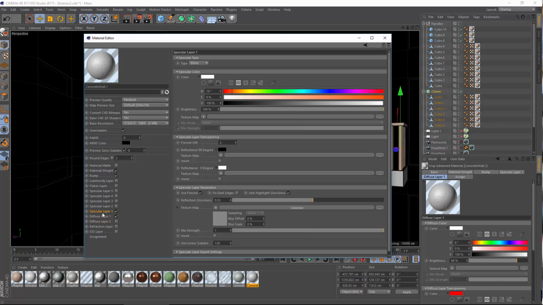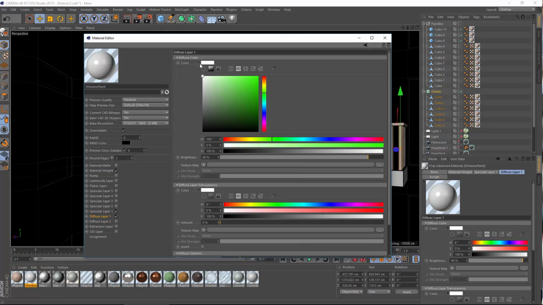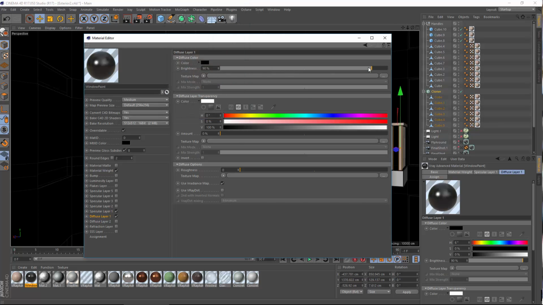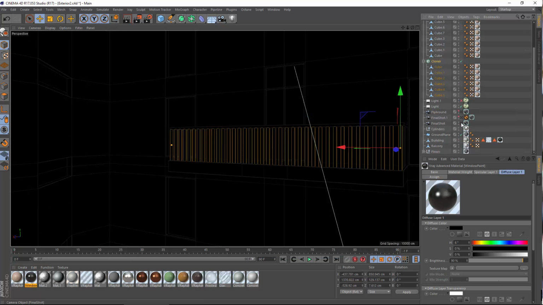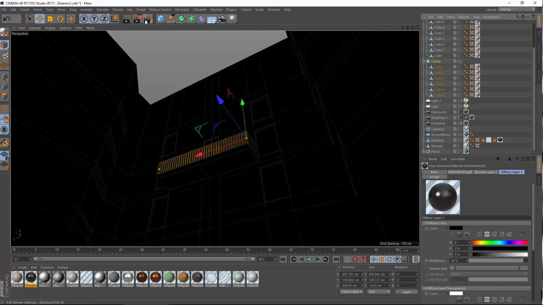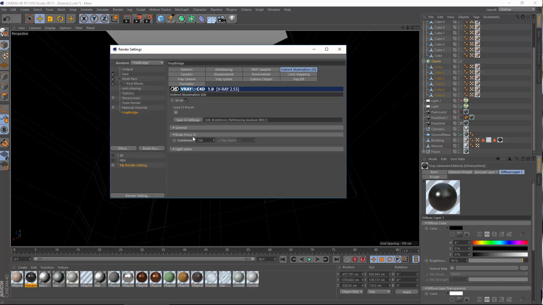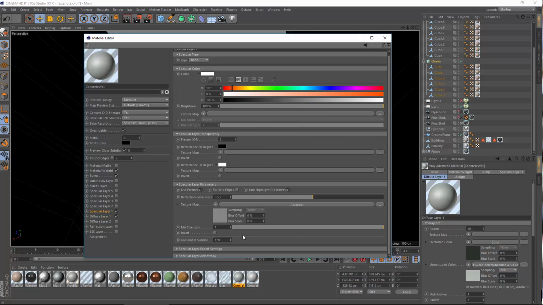And what were the other things that I want to change? Exactly, black window. IOR I did change. So let's set this here to a black window, the diffuse color. Let's maybe go really 100% black, because here in the brightness we are at 90, so that's just fine, I guess. And let's turn back on the light and do another render. Let's see how much noise. Yeah, noise, exactly. I need to go higher here a little bit in the brute force, even though this is already at 256. Maybe I have to go higher here in the specular layer as well.